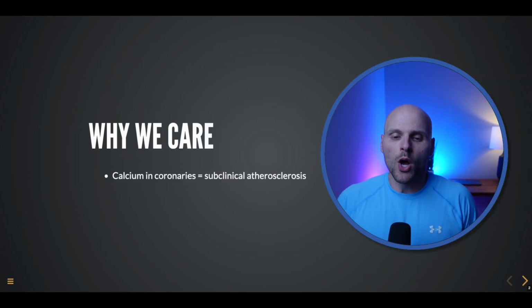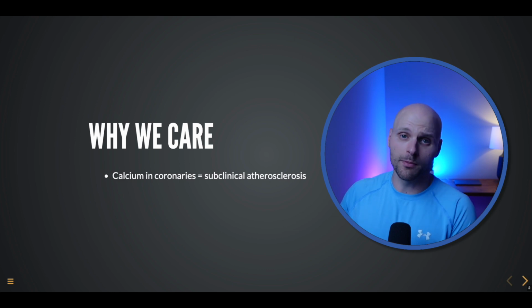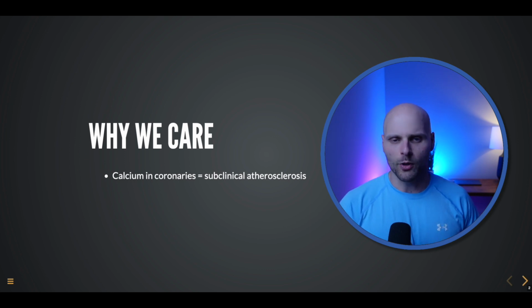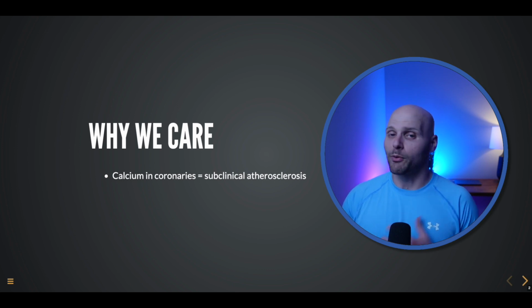Okay, so question number one, why do we care about this? Well, we care about this because if we see calcium in your coronaries, that means you have subclinical atherosclerosis. And subclinical atherosclerosis means you don't have symptoms yet, right? If you have really advanced atherosclerosis, you're going to have maybe chest pain with exertion, or angina, as we'll call it. But essentially, subclinical means we have plaque, we have atherosclerosis in our arteries, but we're not having symptoms yet.